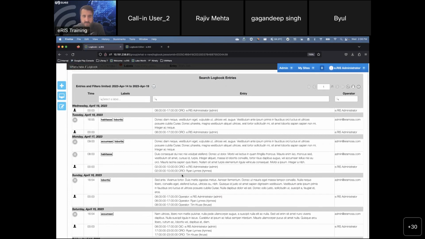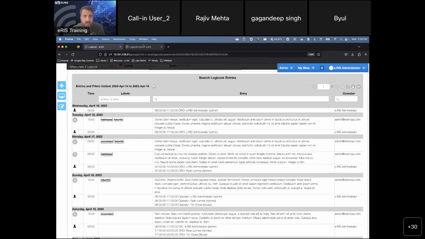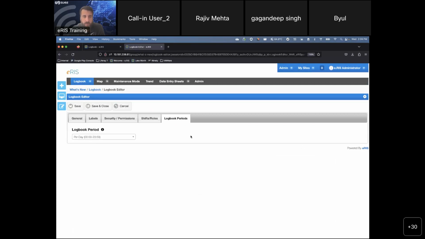And there are some issues where if a user starts at 10 o'clock at night and they go till 4 a.m., well, then they have to create themselves in two different shift entries in order to make entries on those two different days. So logbook periods comes from that motivation, to give you the ability to customize how things are grouped on the logbook, specifically around shift entries and how they're created or managed, and locking people in and out of the logbook.